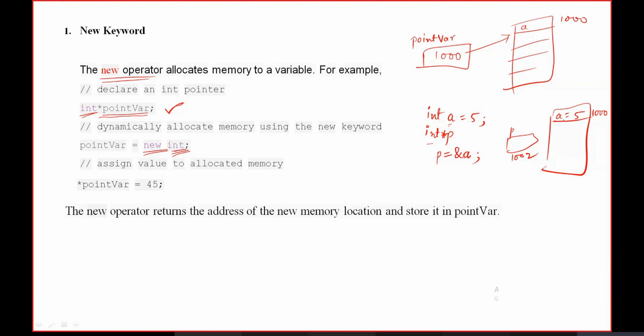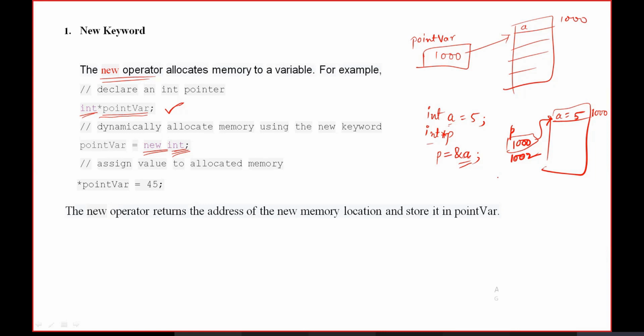That means a holds the value 5 and is present at location 1000. p is a pointer variable which holds the value 1000 because it carries the address of a. So it points to a. And its own address, where p got created, is 1002. Clear?